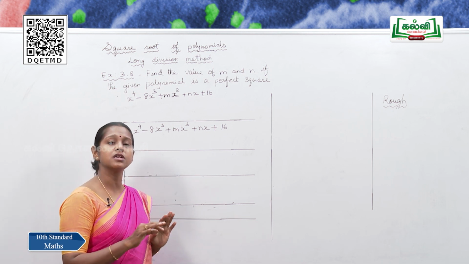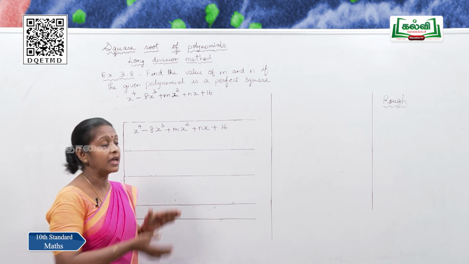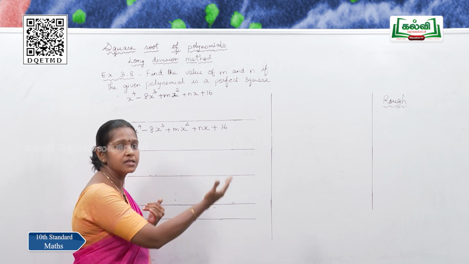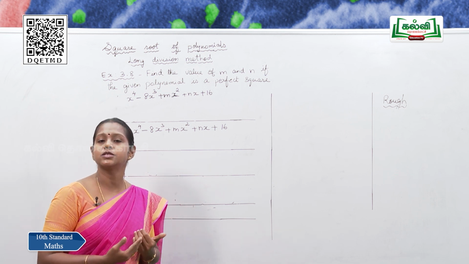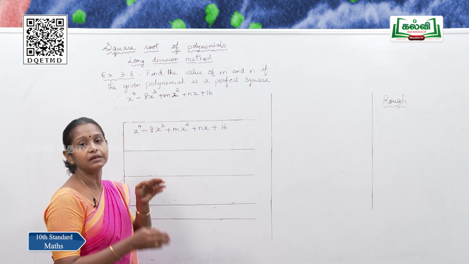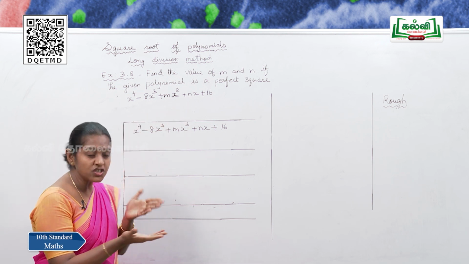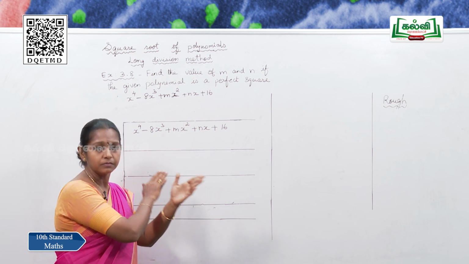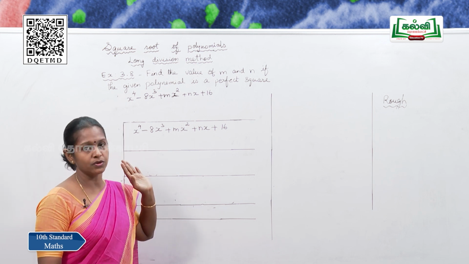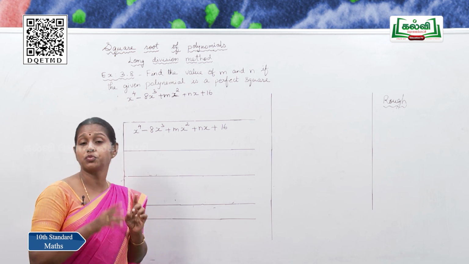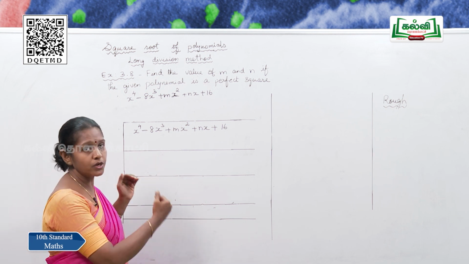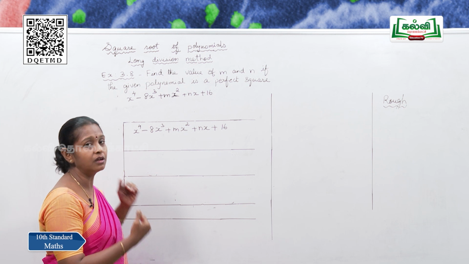But in the previous question, why did I change? In the beginning itself, unknown values a and b were given. If they are at last, it will be easy to get the answer. That's why we changed the order. But in this question, the unknown values are in the middle of the question. If I change it to reverse order, m and n will be in the same place only. So, no need to change the question. This is the difference between this question and the previous question. Okay, I am just going to take the question as it is, which is given in the book.